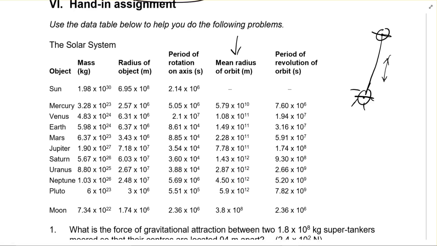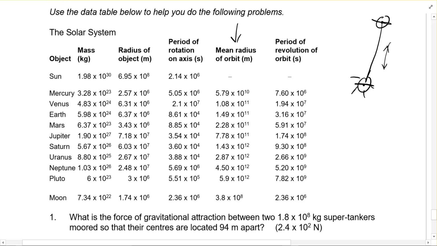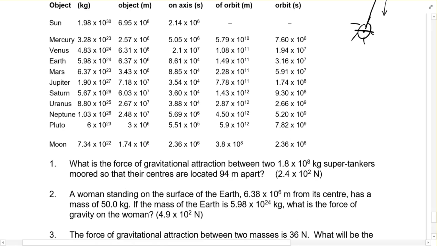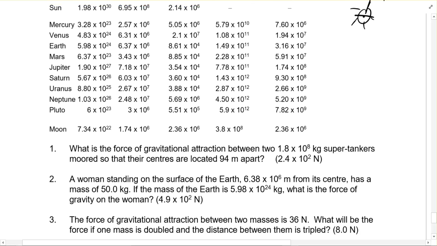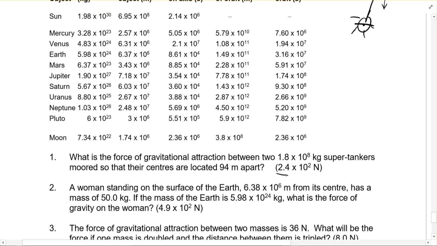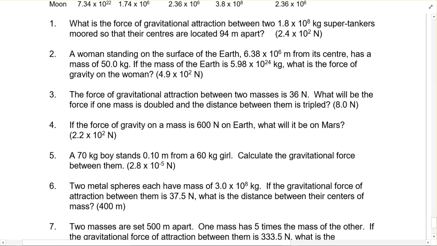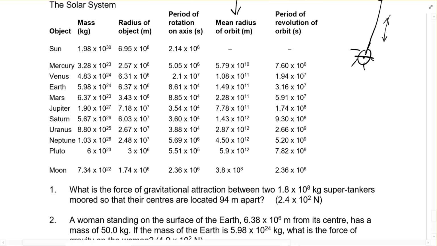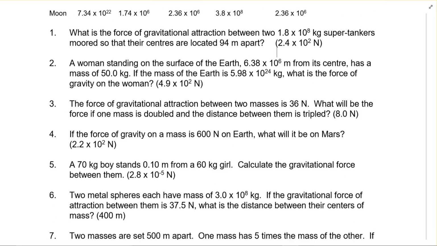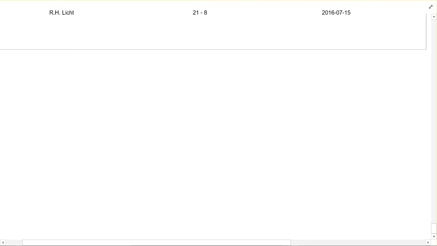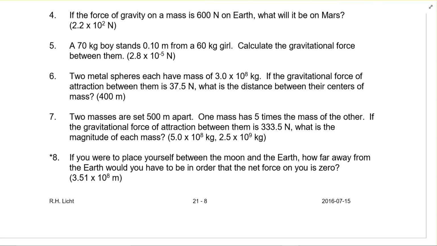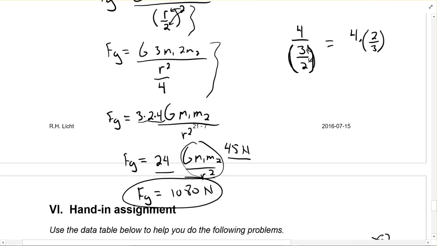Make sure that you guys know that your hand-in assignment is going to be due, and this is the data table that goes with it. One thing that I've found in the past, though, is that the answers here might be off by like 1 sig dig or something. So if it is, don't worry too much about it. That's a problem with the sheet and probably not a problem with you. Just make sure you keep all your sig digs till the end, though. But if it doesn't match up exactly, don't freak out about it. Okay, and number 8 is a tough one, so give that one a try if you feel up to it. All right, that's it for that one.